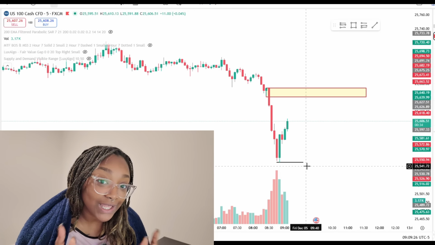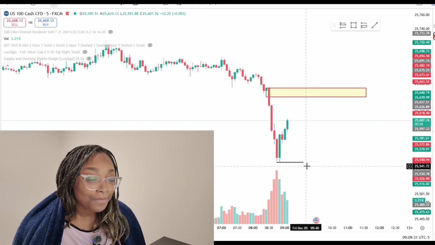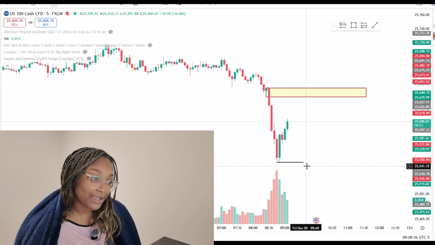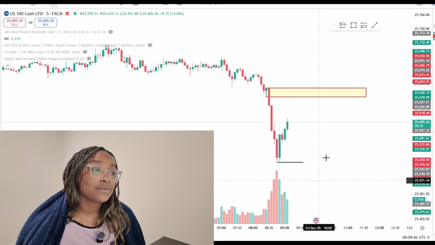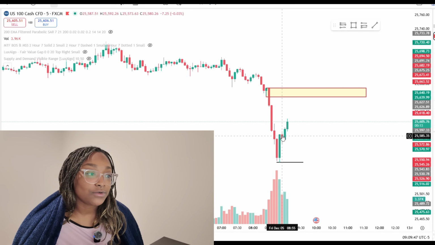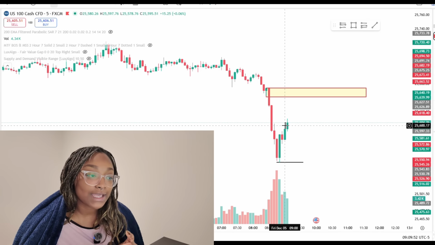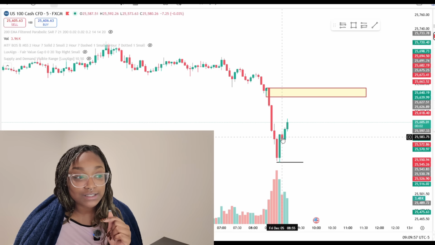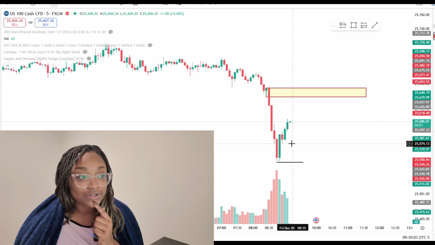But I did want to just highlight how we low-key just reacted off of a little demand. And I was thinking like, maybe I could ride it back up to the supply. But I'm just going to stick to my initial process. But the reason I thought this is because you see what's happening right here? We came up, we broke this candle, we made this red candle, and then we came up and broke that candle. So we had like a little minor breaker structure, which then activated this demand. And then this candle came back and tapped this demand, and then it just closed green.